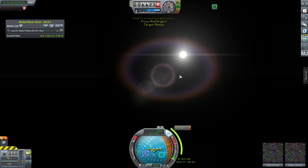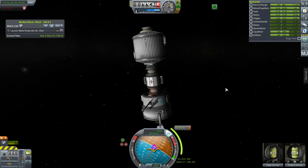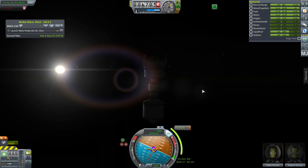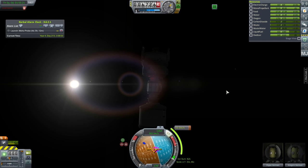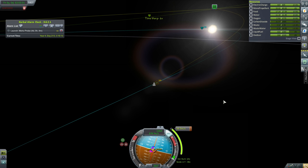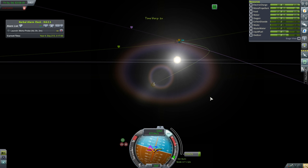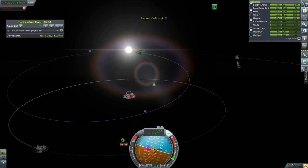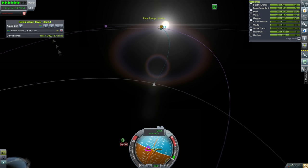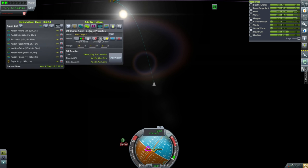Duna's going to be two parts. The first mission will go down there, lay down the initial groundwork. Then a second mission which will fully set up a full-on always-supporting base with farms and all of that stuff, so we can stay there indefinitely if we need to. The first mission will be pretty big — I may even bring a plane. We're going to explore Ike because I still have that mission. A few people have asked me to build a Duna space station, so the transfer vehicle will be like a Duna space station effectively. There may even be two transfer vehicles. That is quite far in the future, but I want to get on top of it because it's going to be a big mission. There is a reason why I'm saving a lot of money.